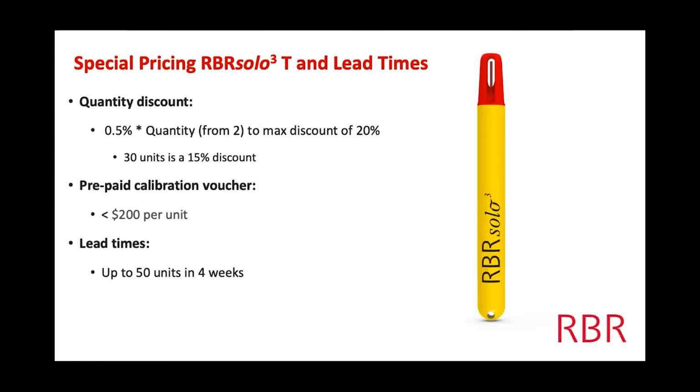A prepaid calibration voucher, if you've gotten a quote from us probably in the past year or year and a half, you would have noticed this as a potential option. In general, a prepaid calibration voucher is something you buy when you buy the instrument. It's good for 2 years. It includes return shipping. And as we recommend getting a calibration every year, it's a really great option, and there's usually a lot of cost savings. For the Solo T in particular, it has its own special pricing: the calibration voucher is less than $200 per unit, which is not a lot in scientific dollars, I think.